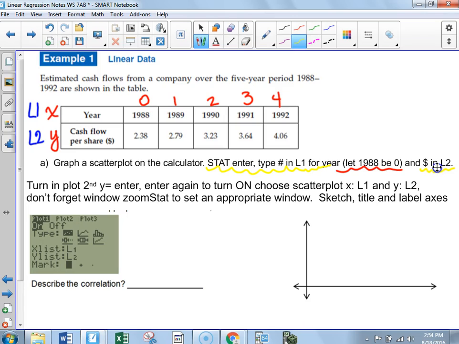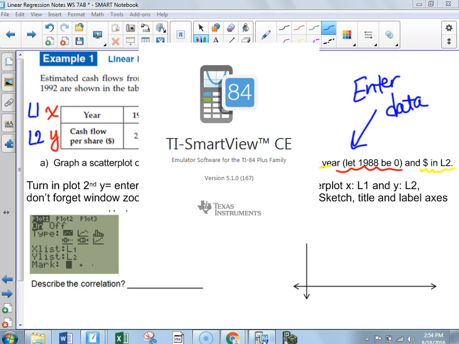Does everybody see where that is on there? I'm going to show you on the calculator, but does everybody see where the directions are? This is how we entered numbers. Okay, when you get home later and you can't remember, I know it's on the worksheet, I can't remember where it is. All right, let me pull up one of my handy dandy fake calculators. And you guys are going to be way done before I even get there, because I'm so slow.